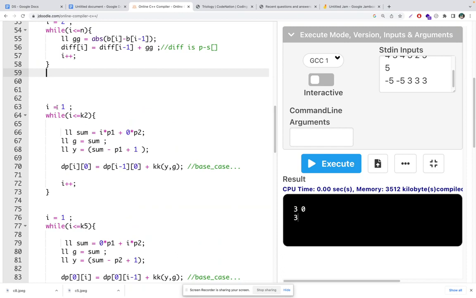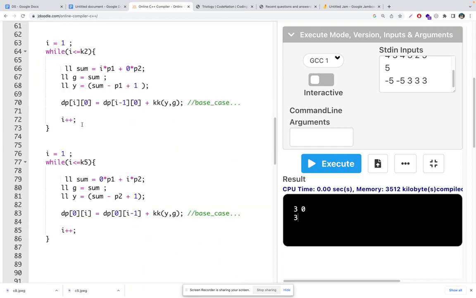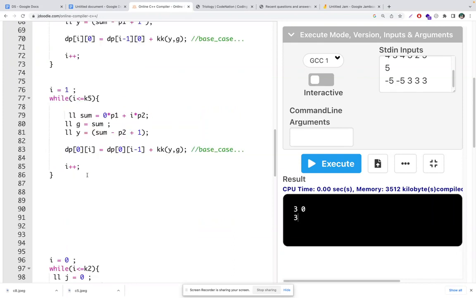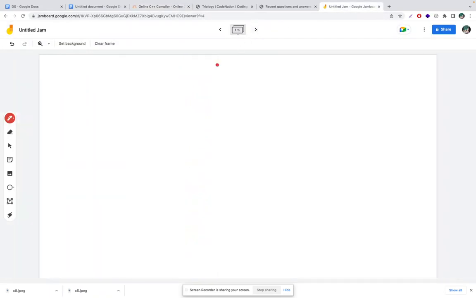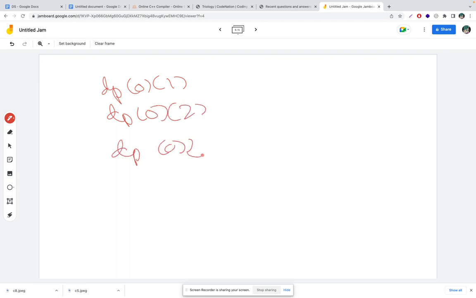Now I'm trying to fill the base cases of the DP values: DP I0, DP I1, DP I2, DP I3, then similarly DP O1, DP O2, DP O3, DP O4, DP O5, DP O6. This is very, very easy. Calculating the base cases first is very much necessary. That's why I'm teaching that. So what is the meaning of DPO1? This is very easy, you can calculate it without dynamic programming. That's why I'm calculating it.